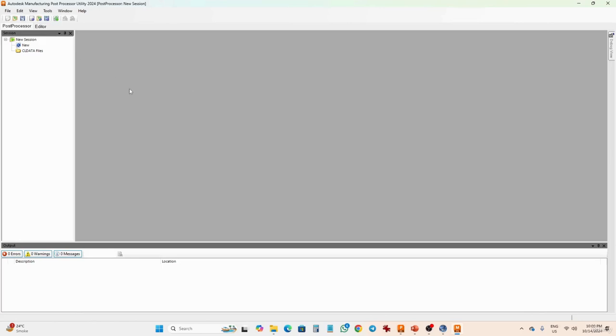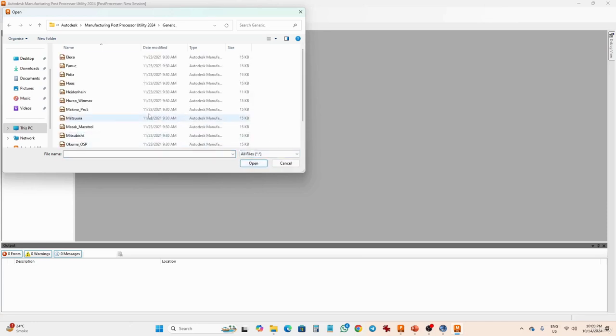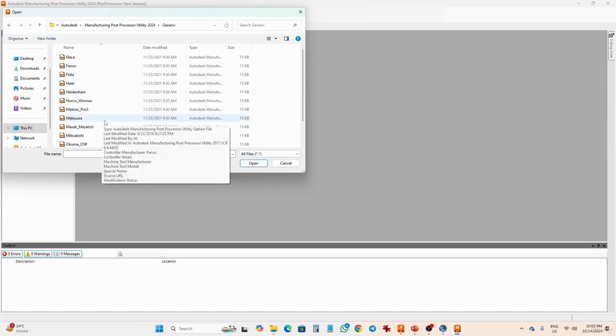Right now what we have to do is open a file, and it will open a generic folder, and you will find some files over here, which are the Fanuc controllers, Haas controllers, Heidenhain, Mitsubishi, Siemens.